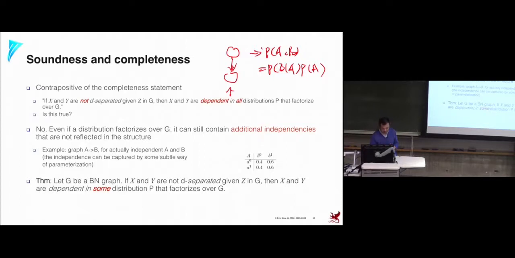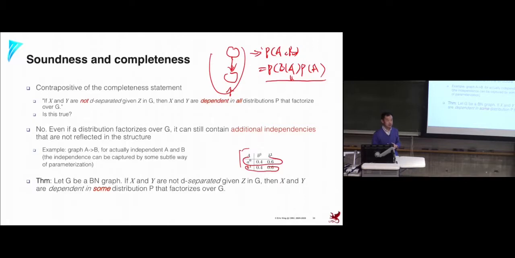I can engineer a joint distribution like this where the conditioning on A becomes ignored by saying that if A equals 1, I have this table, and if A equals 0, I have another same distribution. Therefore, regardless of your choice of A, my conditional of B given A remains the same. So this is doable, right? I engineer a distribution like this. So numerically, this allows A and B to be independent, right? Therefore, graphically having a non-d-separation does not always guarantee that you have a dependence in the distribution in the numerical sense.